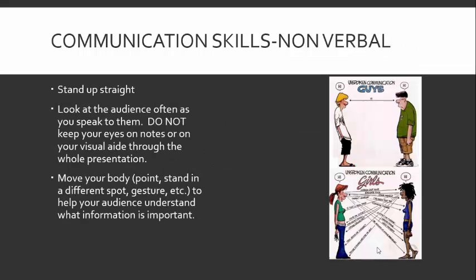You also have nonverbal communication when you stand up in front of the class. In order to have professional nonverbal communication, you need to be sure to stand up straight. You need to look at your audience. Do not keep your eyes on your notes or your visual aid the whole presentation. Also, make sure to move your body. Point, stand in a different spot, gesture to help your audience understand what information is important. Everything you are doing in this presentation, your posture, your voice, your visual aid, should all help audience understanding.